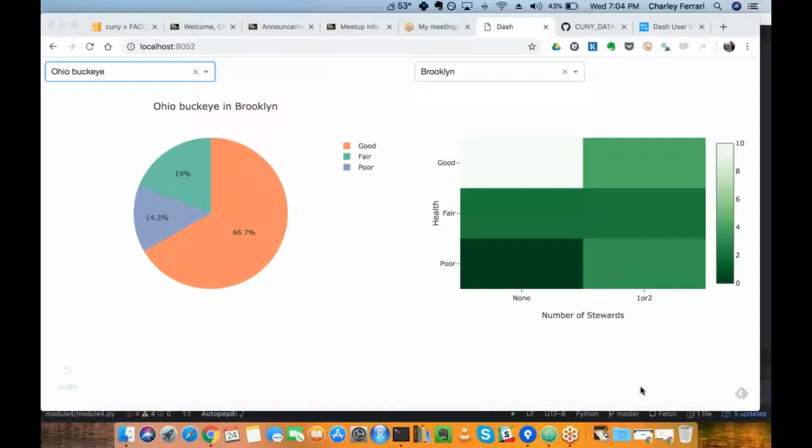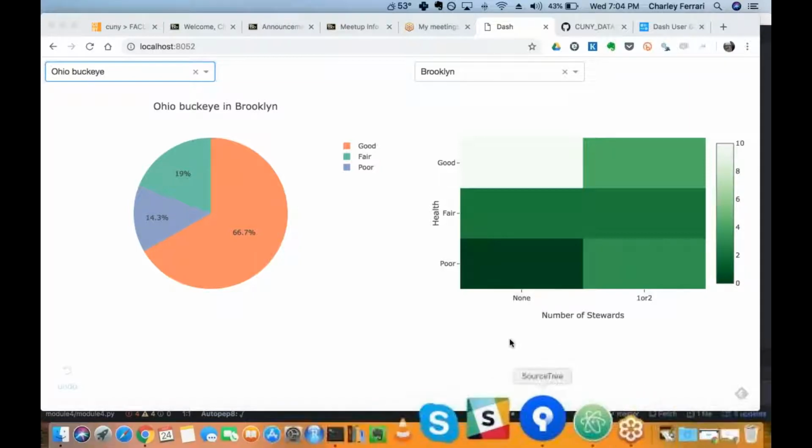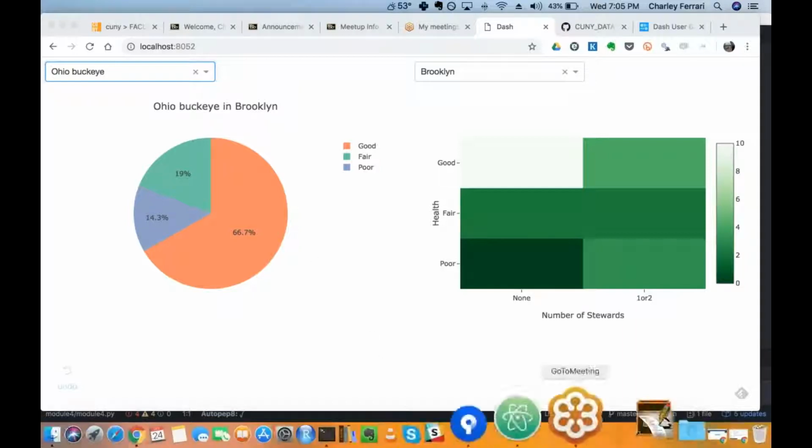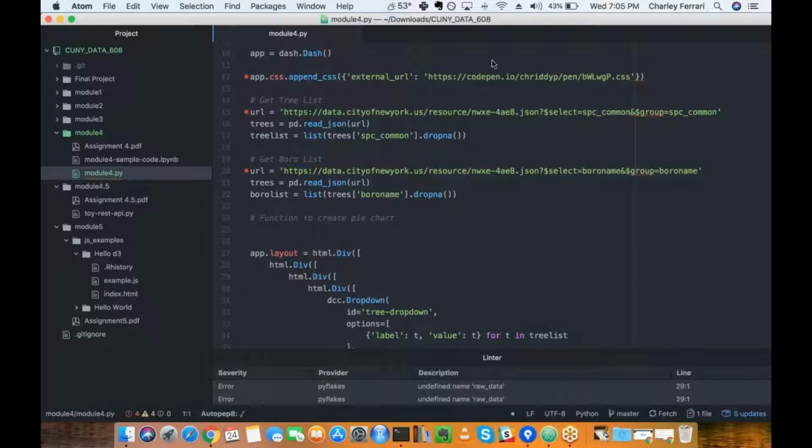I'll show what that looks like in the code. I'll also point out how that ties to things like drop downs. But the real philosophy behind dealing with things like this is to try to make things as dynamic as possible. So actually I'll dig into the code here.